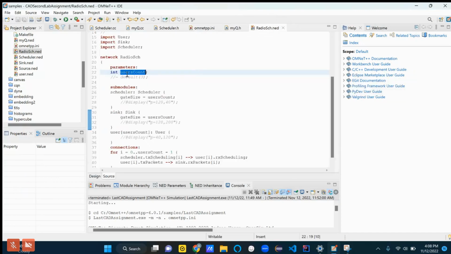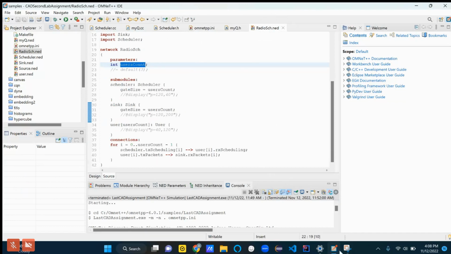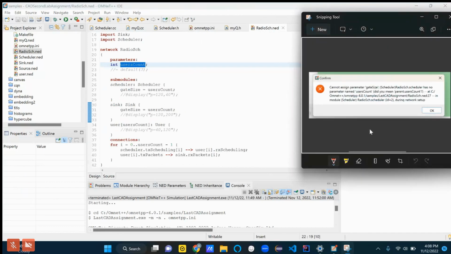Then inside this radio schedule network, we have parameters, whatever. Then we have this submodules thing, and there are three submodules: the scheduler submodule, the sync submodule, and an array of user submodules. Then we set up these connections.